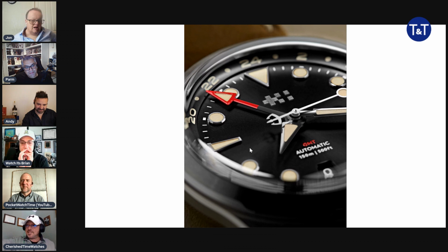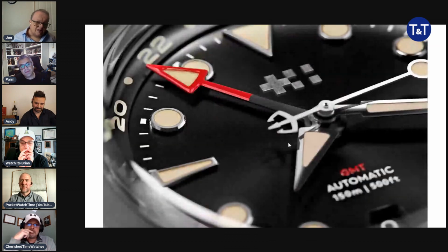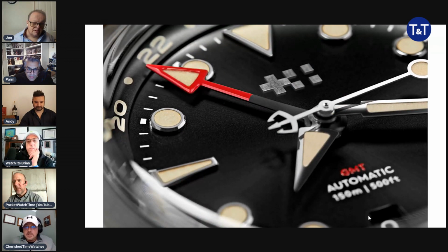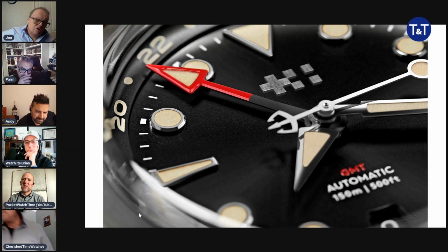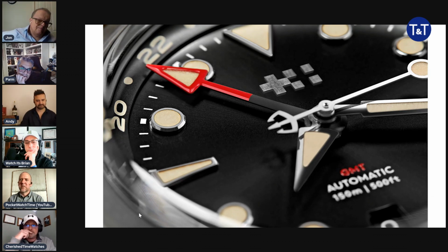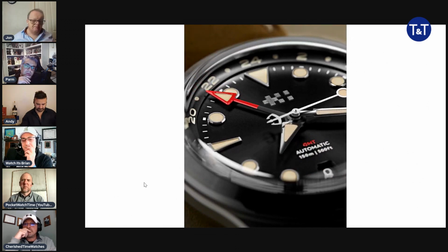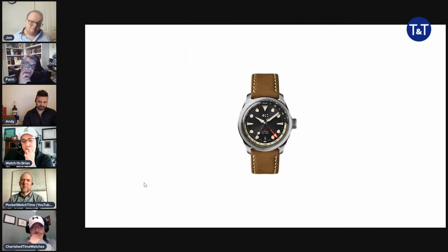Can you see this one now, where it's closer? Yes. So it looks a bit sunbursty. The Christopher Ward logo doesn't look as applied, does it? It's because it's a steel color. It doesn't pop as much as the white one at all. The contrast isn't as great. Yeah, it looks applied, I suppose. It doesn't look painted anyway.